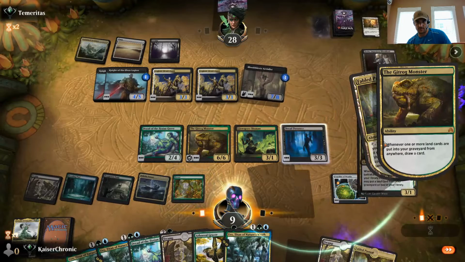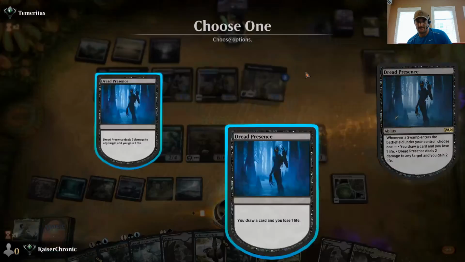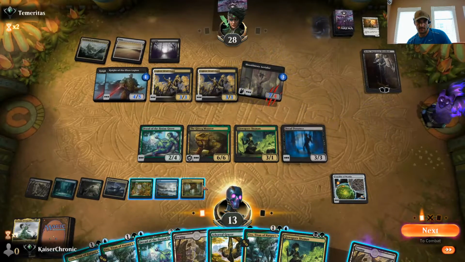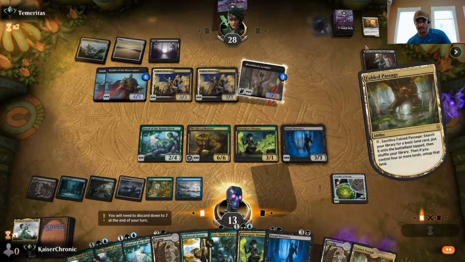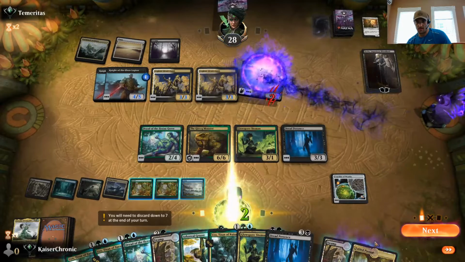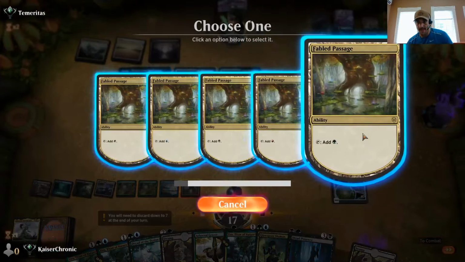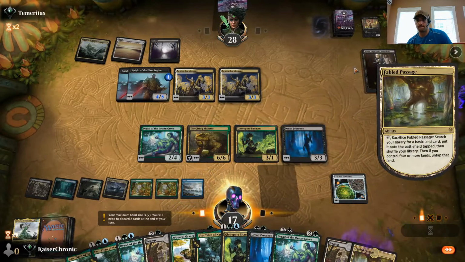Have basics left, hopefully. Yeah, I got plenty. Okay. Killing that. Look at this value. Draw cards, kill stuff, gain life. And we're gonna kill Soren too. A lot going on here.